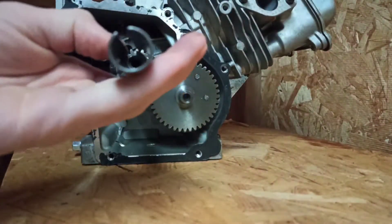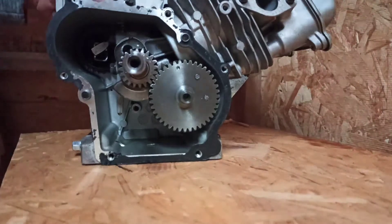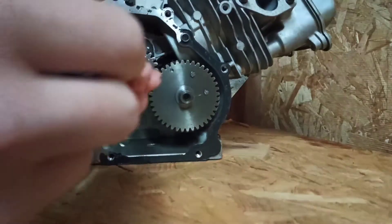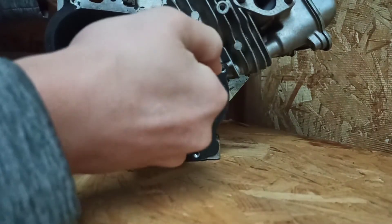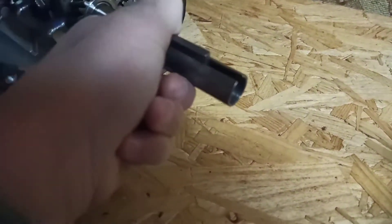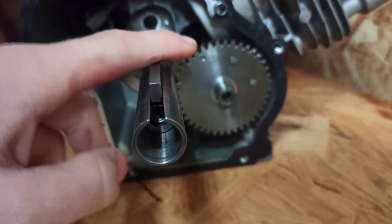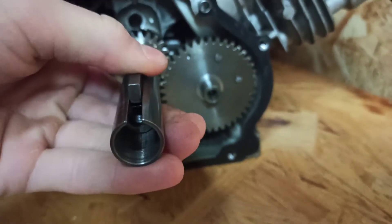So how this installs — it's just a sleeve, it slides right over the top. You're going to put your key in just like that, and then you just slide it right over. This shaft is kind of rusty so it's a little bit difficult, but there we go — now we've converted our 5/8 shaft to a 3/4 shaft. It's got a key too. And if that key happened to be too tall for the torque converter, you could just file it down and it would be fine. But it's a 3/16 keyway, so it fits — that's kind of standard. That'll be pretty cool.